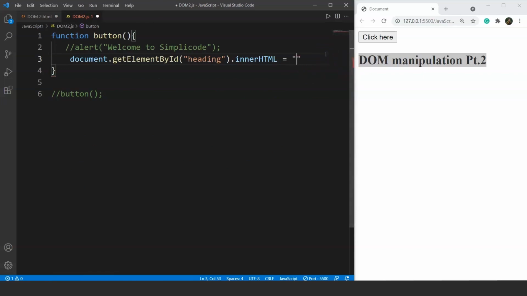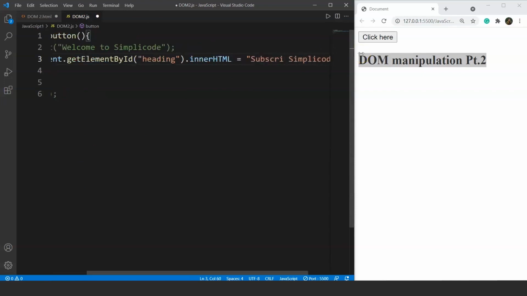Let's say we want to write here subscribe to SimpliCode. Fine. So let's say this is the string we want to print here on clicking the button. So we want to change this text to subscribe to SimpliCode.